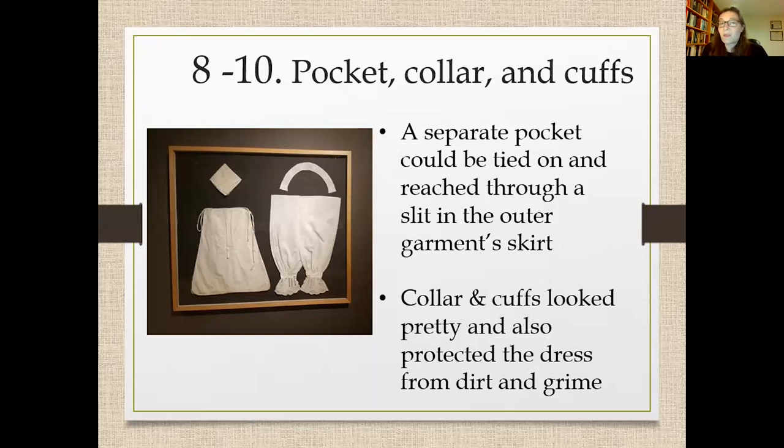And they are things that could be removed from your garment. They're generally just basted in for wear, and then they are snipped out for laundry day, thrown in the wash, and then you baste in another collar or cuffs. And one recent donation we had is a family's 19th century clothing. Came to us largely intact, and there was just a box full of collars. There were dozens and dozens of collars. So every woman would just have oodles of collars that they would use to freshen their wardrobe.